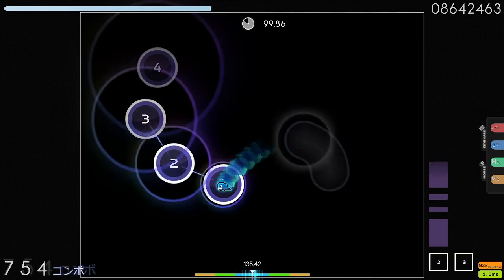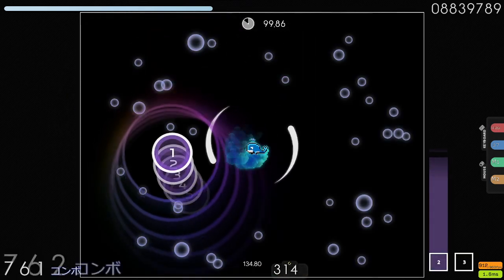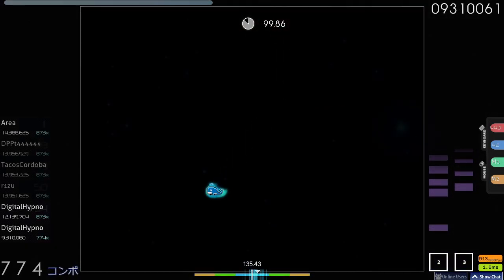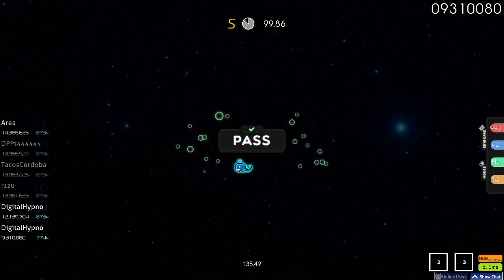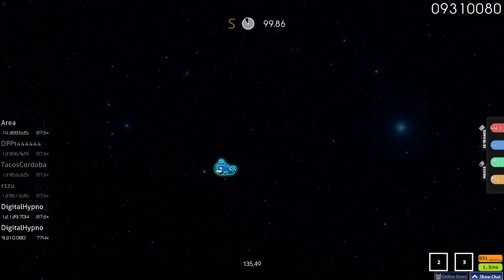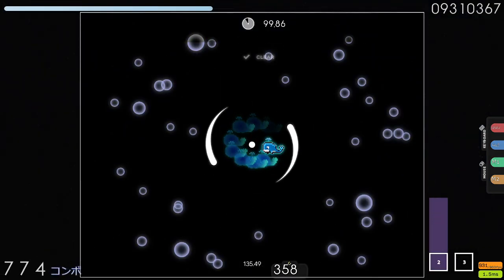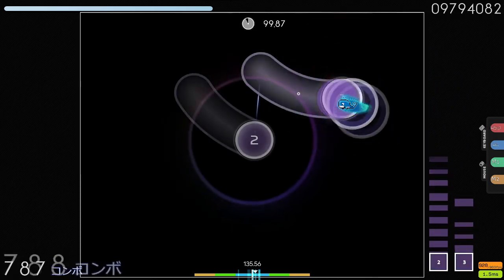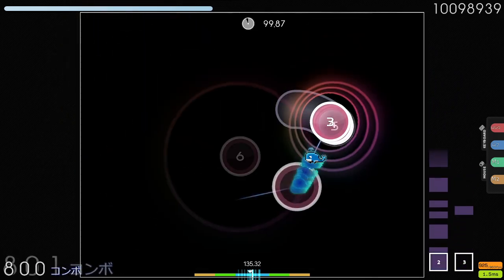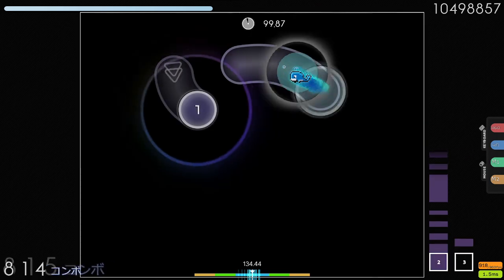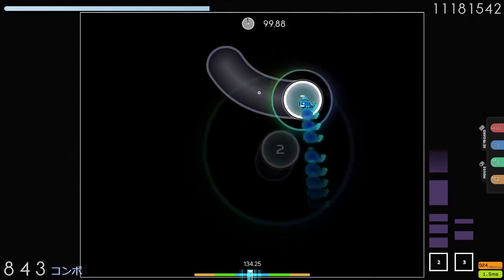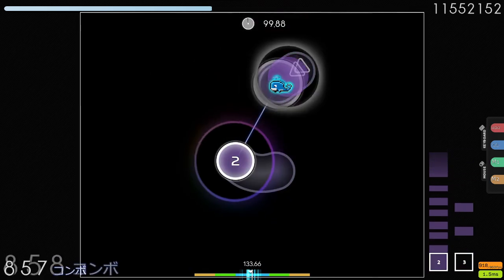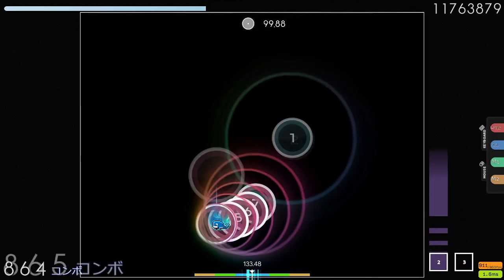I think there's a video on what osu looks like with really, really high FPS. And it looks not necessarily better or worse, but different. And I will try to find a reference video to put in the description if you guys are interested. It might actually seem less like what you're used to. You might not actually prefer what it looks like as much. I don't think it makes a super big difference in terms of approach rate reading.